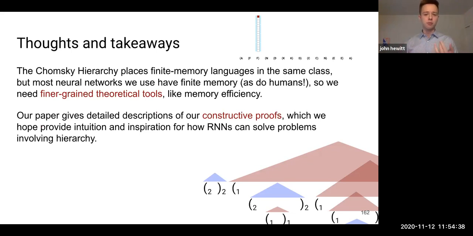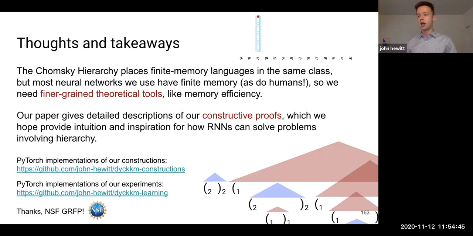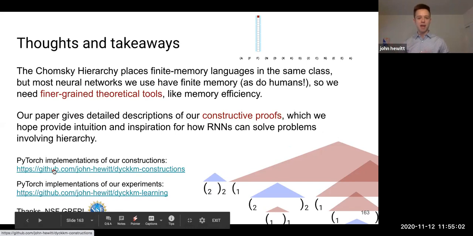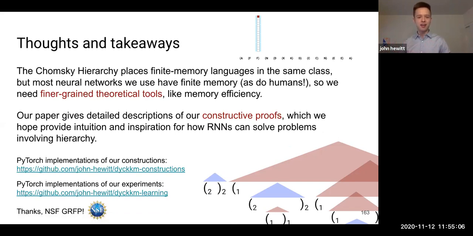So not only do we give much more detailed descriptions of our constructive proofs, we also provide PyTorch implementations. Hopefully this will allow people who are interested in analyzing similarity between representations to just plug it into PyTorch and start doing some interesting empirical analyses. We've also got implementations of the experiments up. Happy to take questions, and hoping that this has convinced you that, for one, RNNs are better than I would have expected at handling bounded depth hierarchy, and two, we can really work to build theoretical tools that analyze the relationship between neural models and languages in ways that become closer and closer to how we use these models in practice. Thank you.